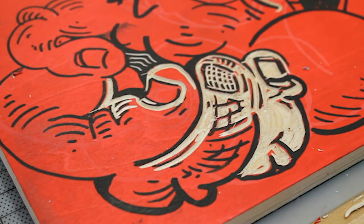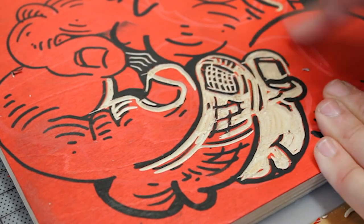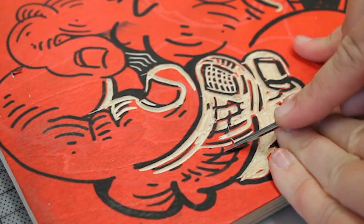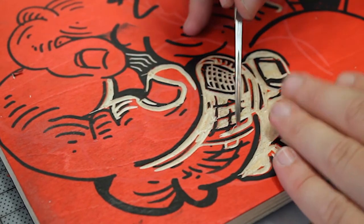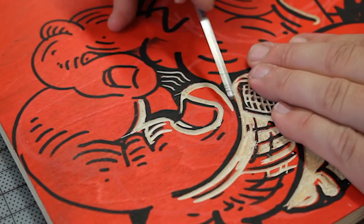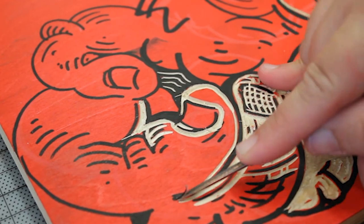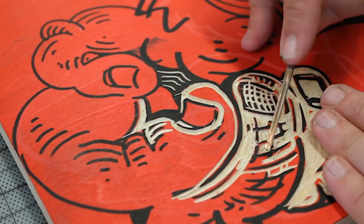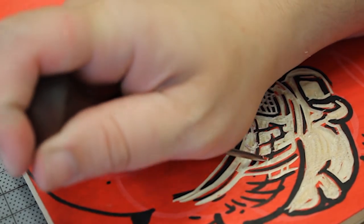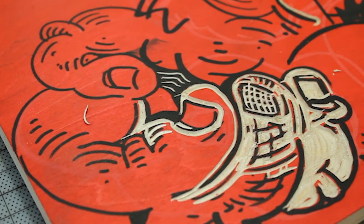Here's a close-up of the process — you can see the cutting happening. I'm using a detailed chisel, working around the line, taking my time. If the woodcut is giving you a lot of pushback, your chisels probably need sharpening — they should move smoothly across the surface. Keep in mind there are two ways you're carving: with the grain or against it. Carving with the grain is smoother; carving against the grain feels choppier. I just made a mistake, so I had to adapt the drawing and shorten the line a little — that's normal, embrace those mistakes.